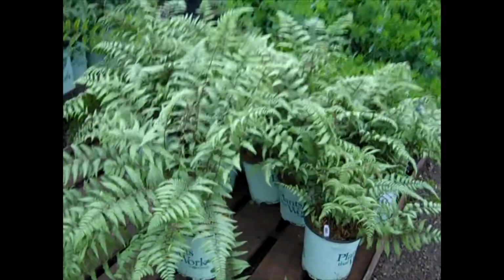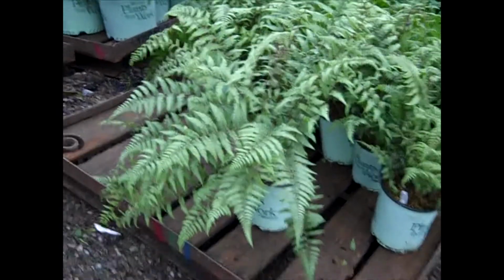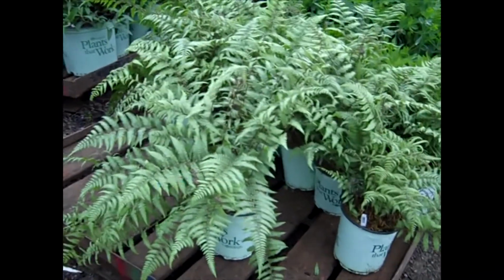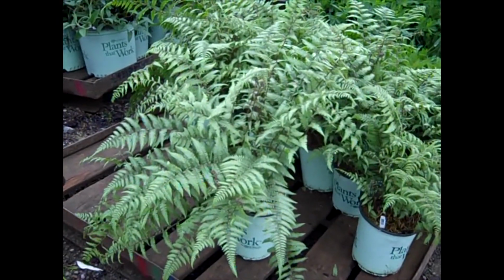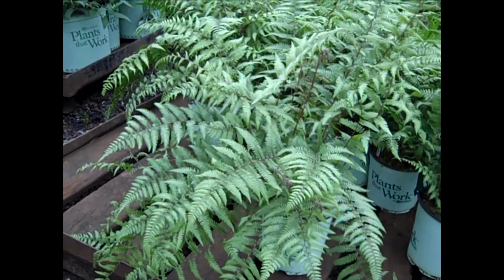Well, I'm showing you ferns because the growers are doing a fantastic job on ferns. These are 19 centimeters, guys. And we have some great pricing on these to get them out, because they're just so nice and big that we want to see them out in the gardens. So be sure to get with our sales team on that. But man, what a value on these. Look at that 19 centimeter fern. This one happens to be Brantford Beauty.